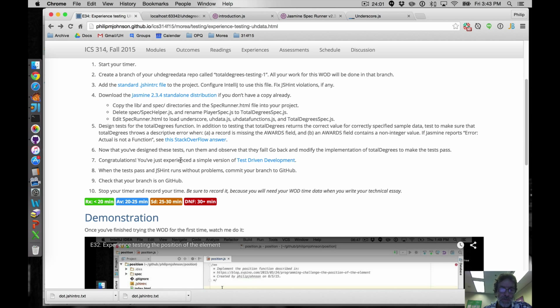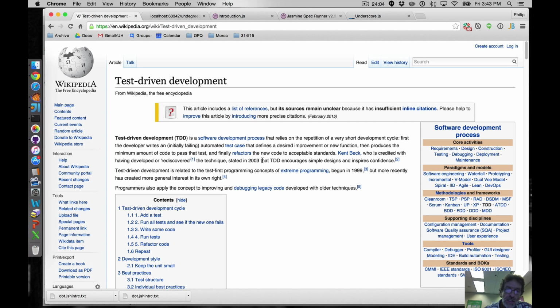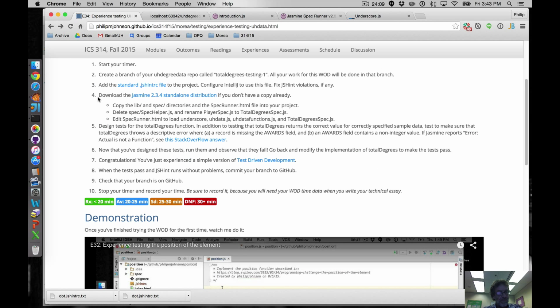Congratulations, you've just experienced a simple version of test-driven development. Okay, this is pretty cool. Test-driven development is a very modern form of software development. The idea is that as you're doing development, you always design your tests first, which all fail, and then you design code to make your tests pass. And once they all pass, you design some new tests, which are going to fail, and you kind of drive development that way. We're not really doing test-driven development in the purest sense, but it gives you the flavor of it. Write the test first. They're going to fail because you haven't fixed your code to deal with it, and then you go do that.